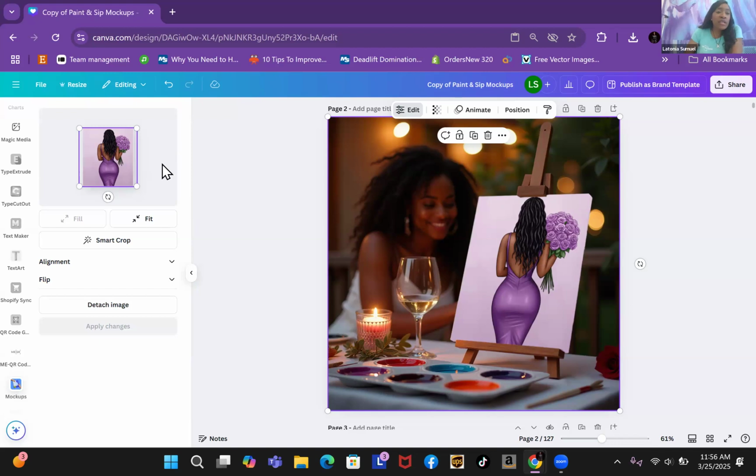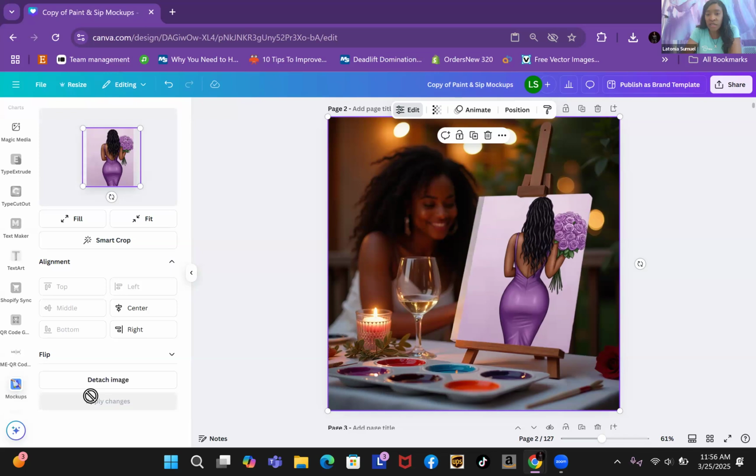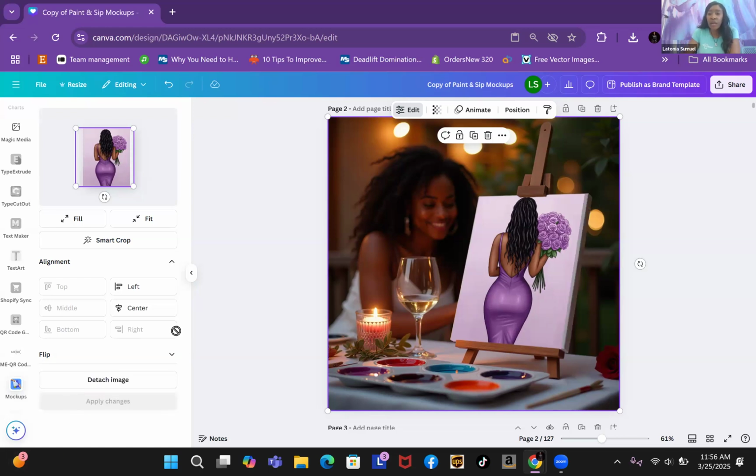So we're going to now click on alignment just to show you guys all the features. If you want to move it to the left, you can do that, apply changes, and we should see a shift here to the left. Actually, I don't like that because we now have some other canvas showing. Center, apply changes. There we go. A lot better. And you're able to apply changes. That actually looks the best because her roses were kind of off the canvas. So this is actually best.